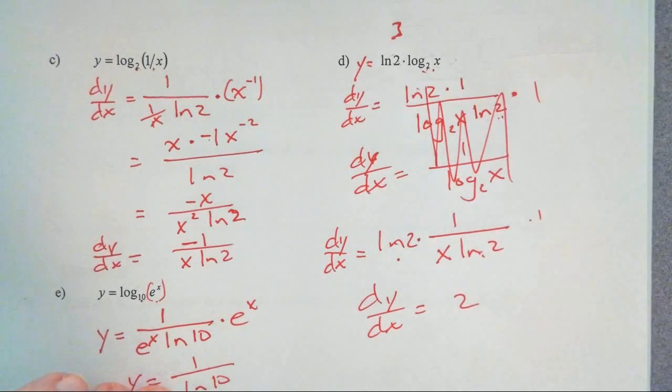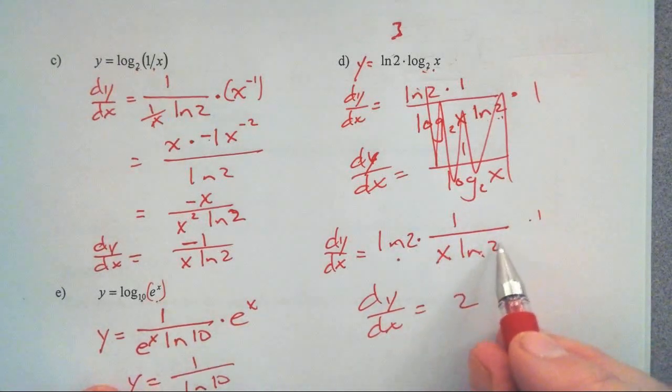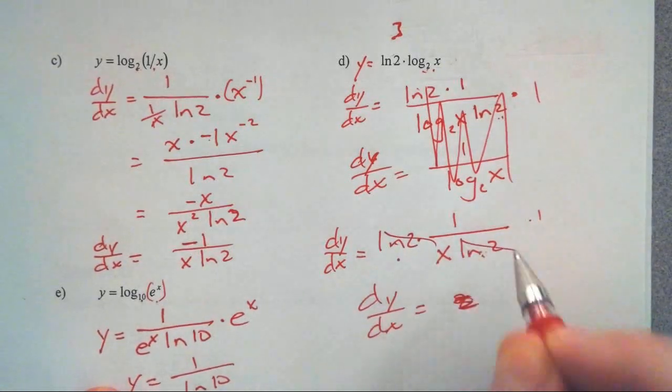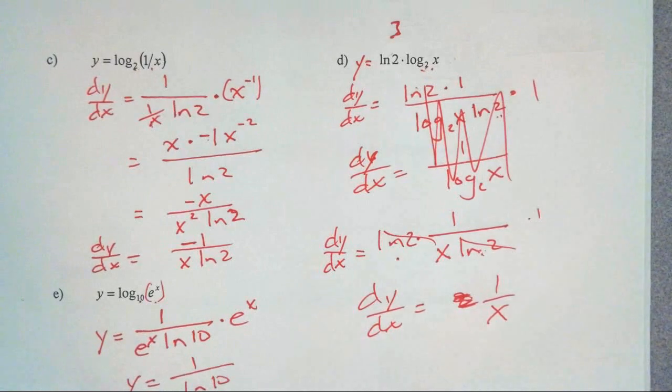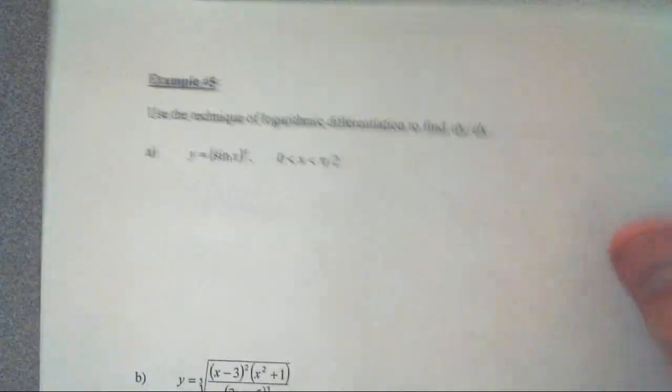dy/dx just equals, what do we get here? Oh, no. It's not 2 at all. Sorry. Again, still messing this one up. 1 on x. That makes sense. The other made no sense whatsoever. Okay, sorry. Messed up on d a couple times. Let's go ahead and move on here.